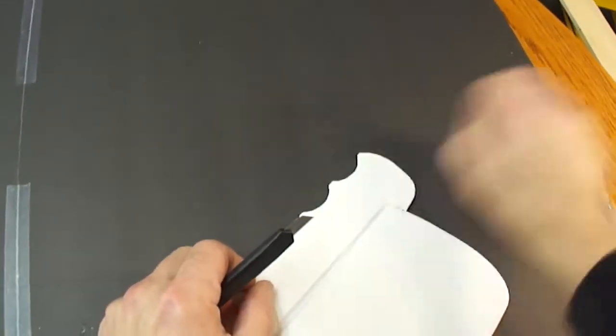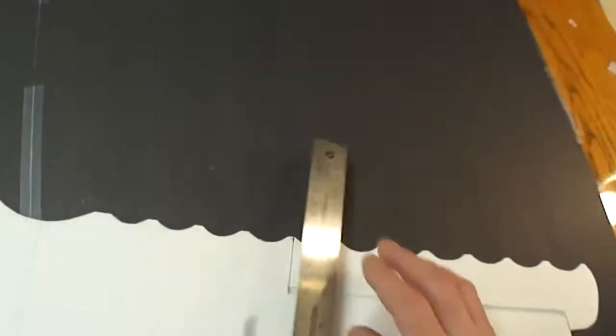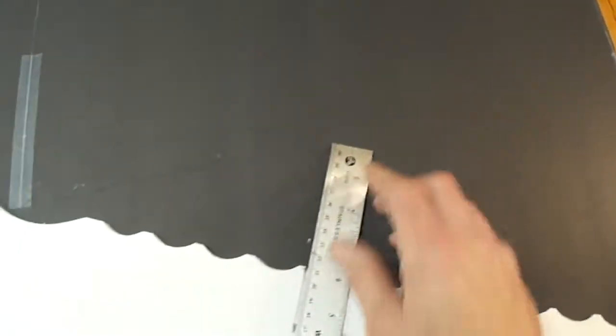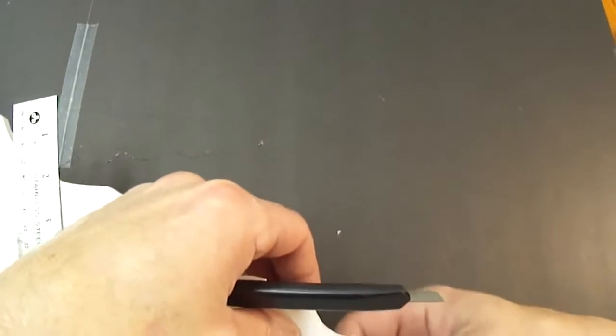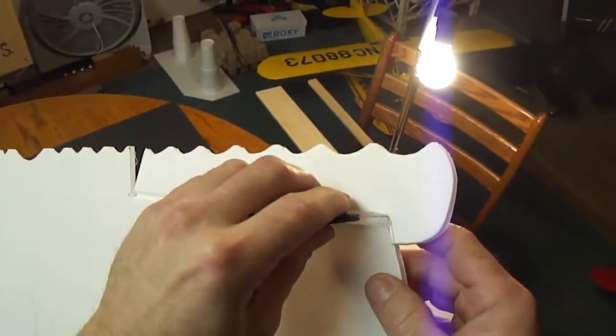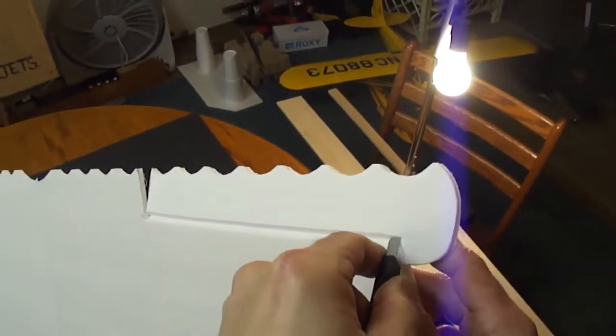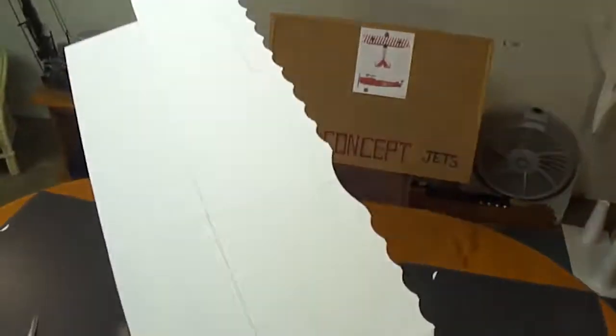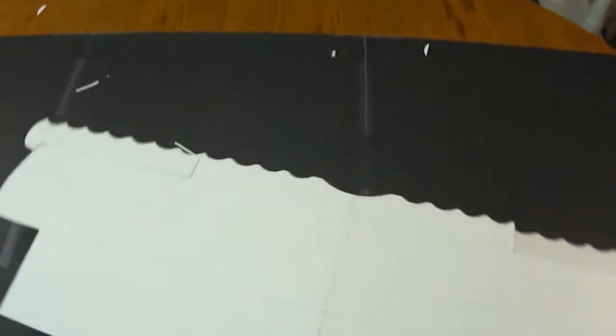I don't mind building these for the build videos because I'll just use this airframe, say I crash my other one. Here I'm just giving a little space on these ends so they don't rub. Alright, so we got our wing hinged.